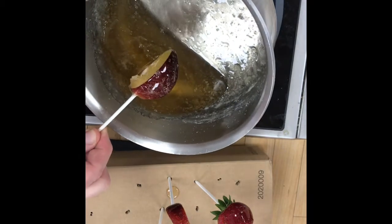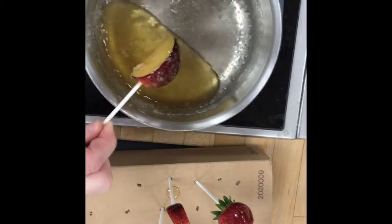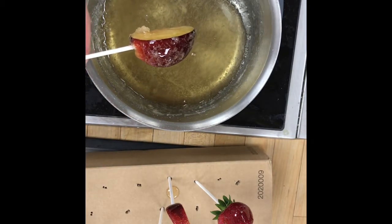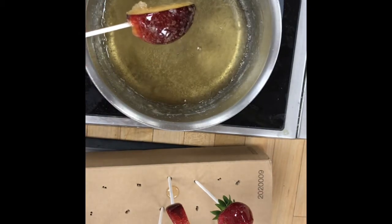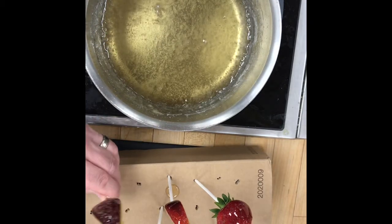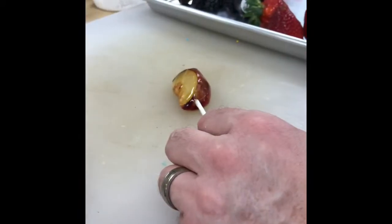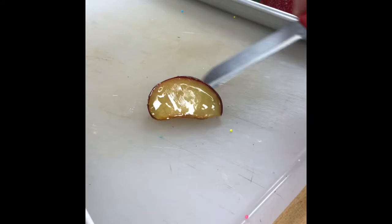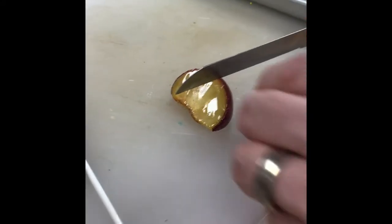You're gonna dip, and this one is starting to crystallize a little bit. Then we're gonna put it to set as well. All right, when they're nice and cool, we'll break this one up so we can see. So nice and shiny. I love this look. And nice and crunchy. You're gonna see that coating.